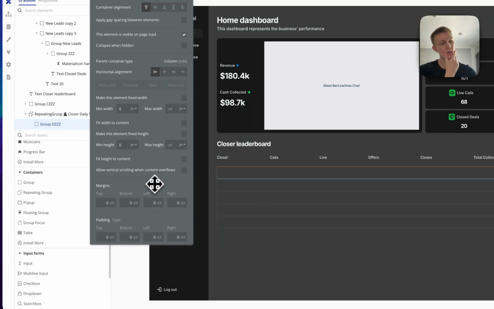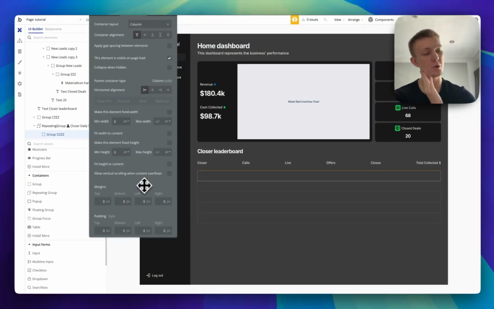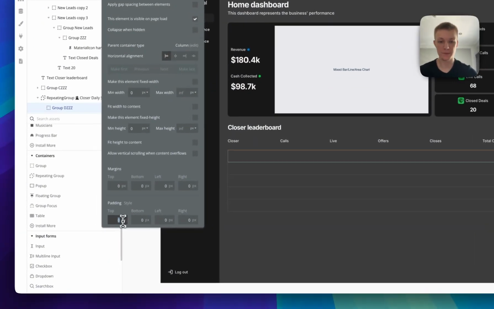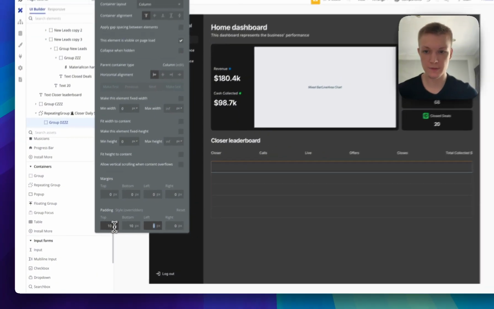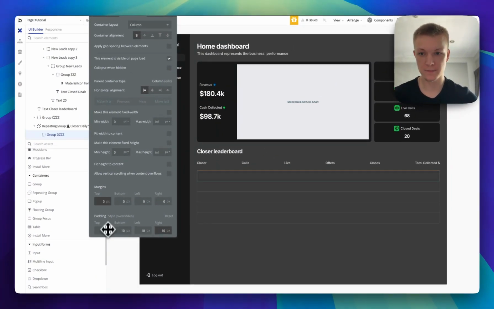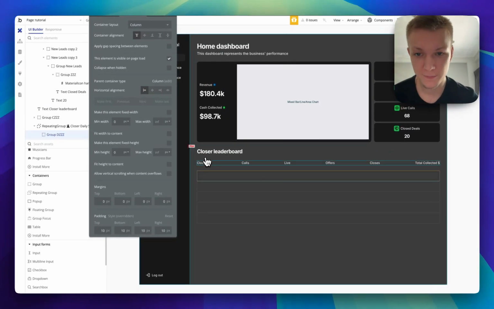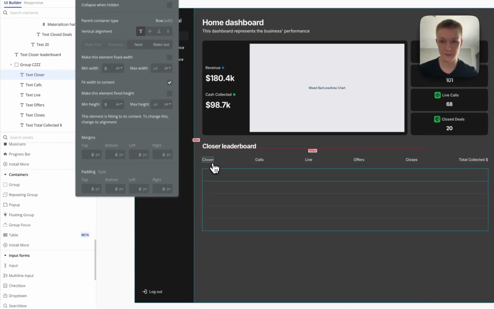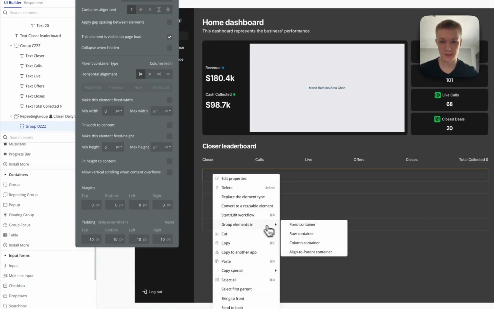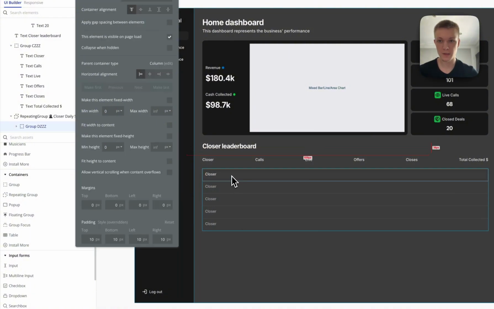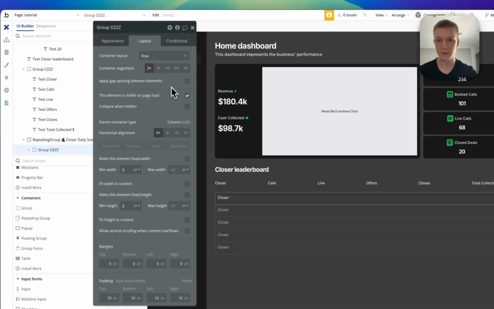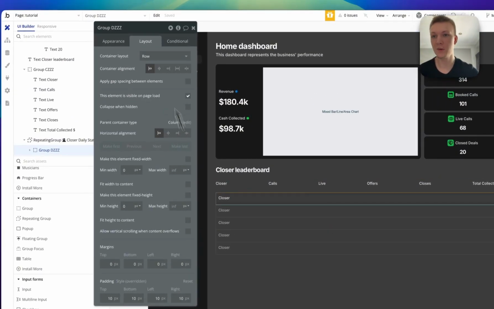I'm probably not gonna do. Let's see if I want to do padding. Yeah, probably. Let's do 10, 10, 10, and 10. It's like a standard, I always use it everywhere. So then let's grab this and just paste it in here, right? And let's change this to a row instead of a column, because it's a row.